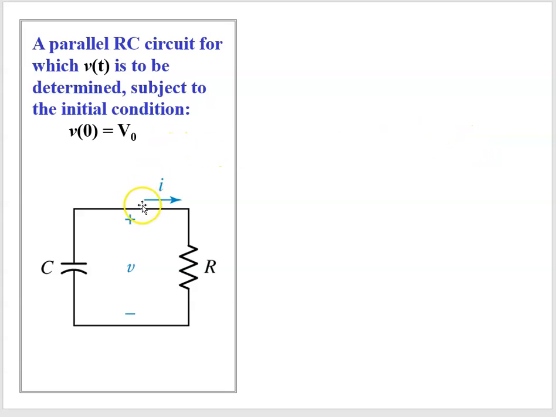So here's our model for our circuit diagram for an RC circuit, just a capacitor and a resistor, knowing that in order for there to be any current flowing, there must be some energy stored in this capacitor, and it's stored based on the initial condition of the voltage, or V at time 0. If we're looking at our initial time as 0, we typically do, that's some V naught.